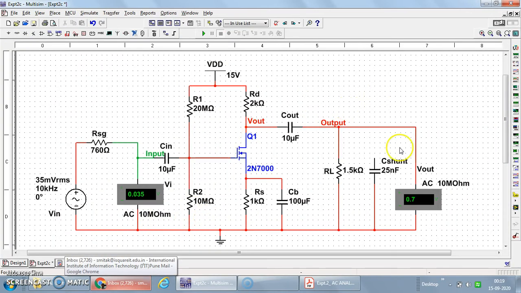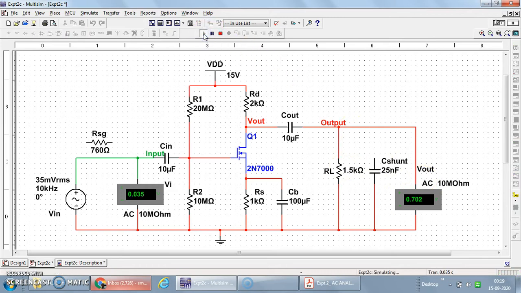We'll come back to the circuit. So this is the reading. Now if I remove this RSG which is connected here, and I will connect it directly, so without considering the effect, I will connect it to the input. Now simply RL is connected. So whatever reading I get here becomes V0 double dash.